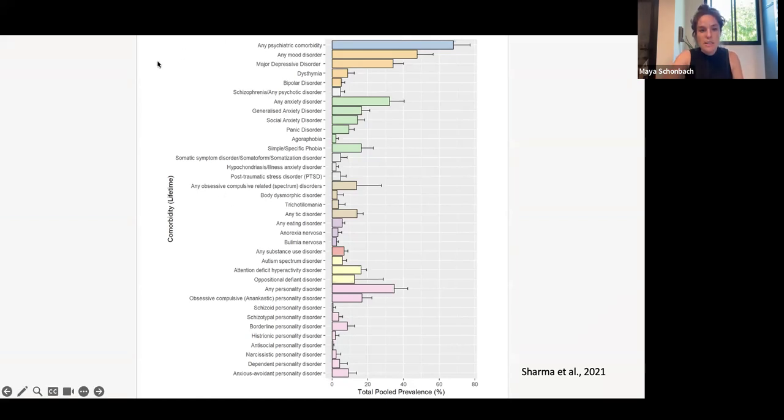So what you can see here, first of all, at the top, it's kind of small to see, but any psychiatric comorbidity here is over 60%. This shows that the majority of people with OCD in all of the studies have at least another diagnosis or meet the criteria. And what we see here is that the most common is mood disorders, especially major depressive disorder, and then anxiety disorders and lots of other disorders as well. And really, this gives us a clear picture that comorbidity in OCD is very common, and it's important to understand this. So we'll dive deeper into some of the most common ones now.